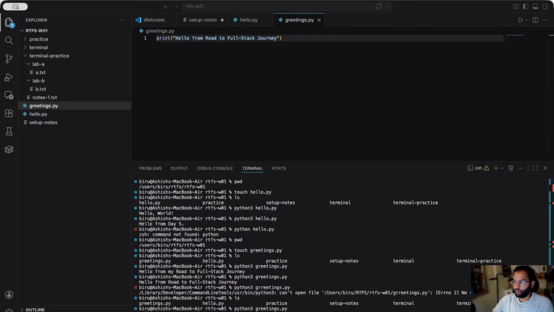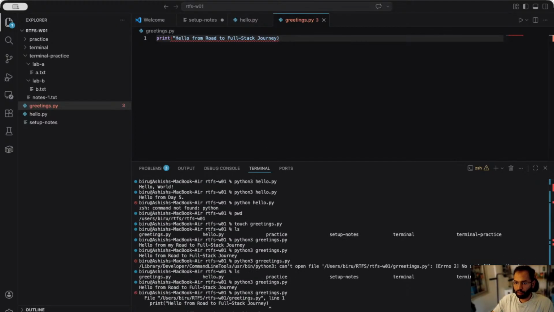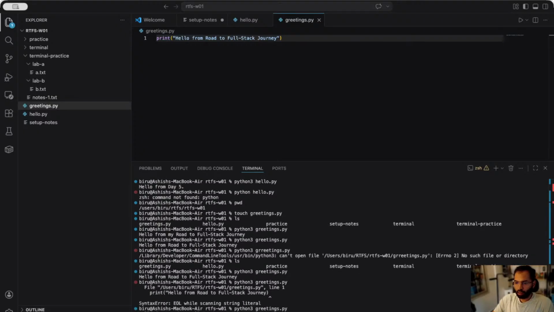Print hello. If I don't use the double quotes, I save and run python greetings.py, and there is a syntax error. I correct the syntax error, save it again, then run it again.